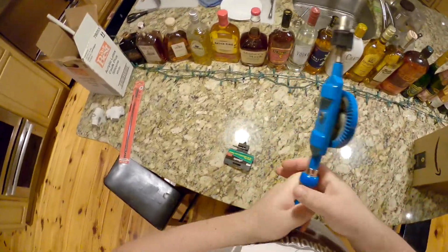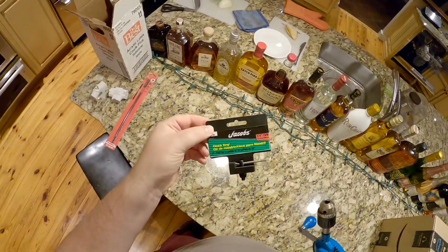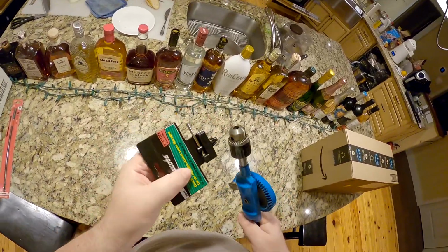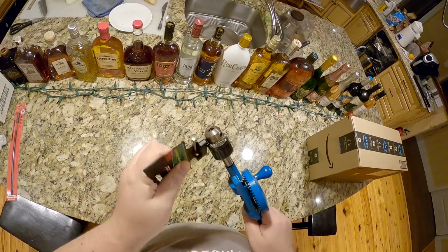And it spins nice, but I did have to buy a Jacobs chuck. So possibly a link to a Jacobs chuck, which just happened to sell a variety at my hardware store. I'm like, is this one gonna fit? Yeah, that one's gonna fit.